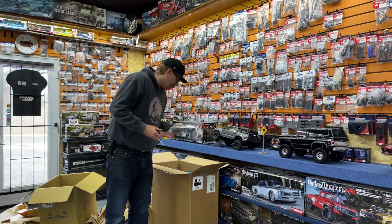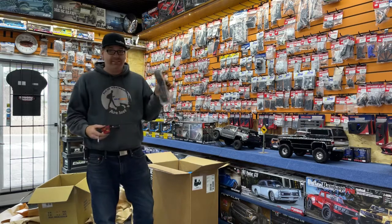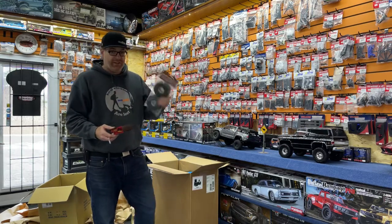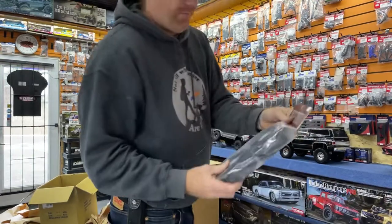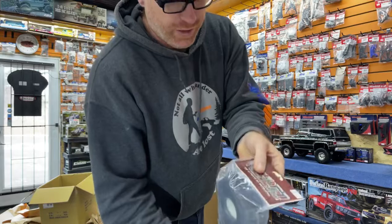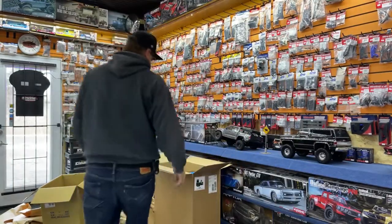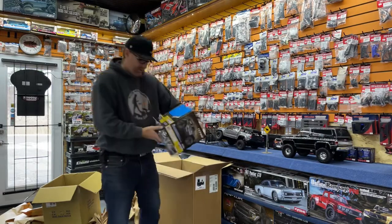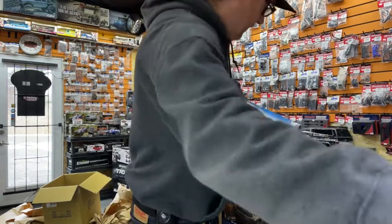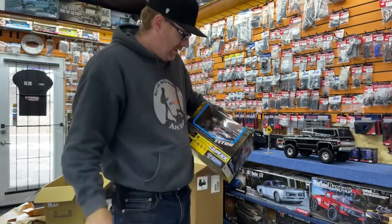Is there a toaster? Ooh, yeah. Patagonias. A lot of scale guys really like these. Super cool tread, nice wide square. Good looking tire. What do we got here? Latrax. Pink Teton.